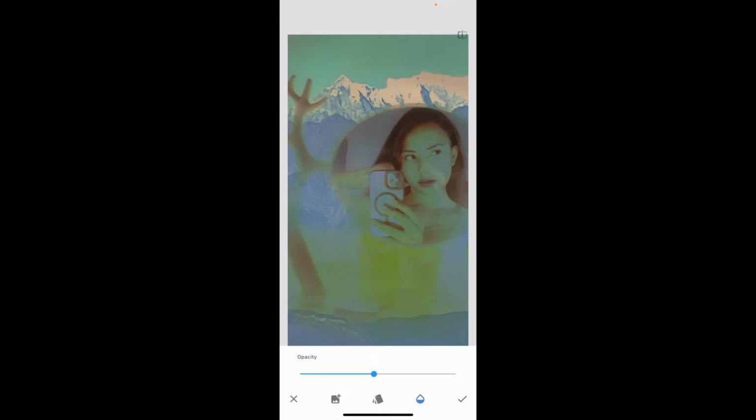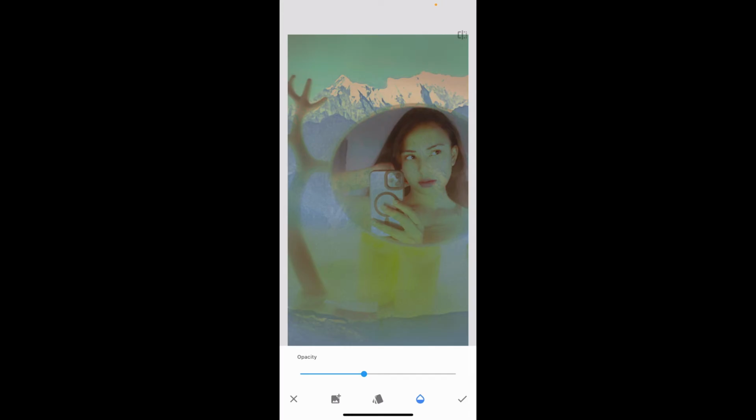Now once you import the image, it will look like this. Go ahead and swipe in or out to the image and place it on your desired location within the image. Now click on the opacity button at the bottom right and increase or decrease the opacity of your image in order to blend in both of the images on the screen.